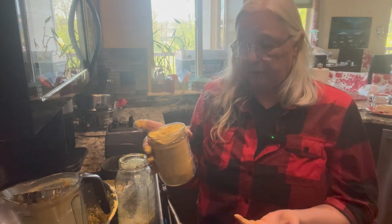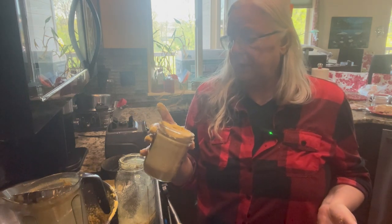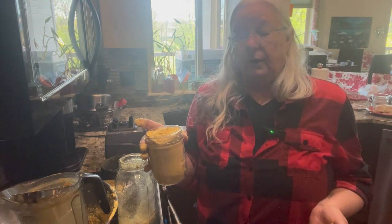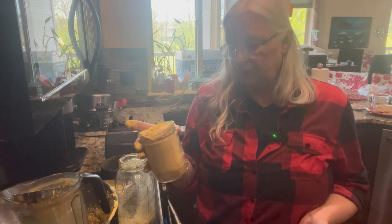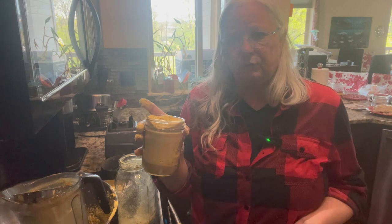So I can literally just make this back into juice if I wanted to. I'm thinking I can add this to smoothies to add not only delicious pineapple flavor, but also some health benefits into my smoothies. I don't know, if you had this, what would you use it for? Let me know.